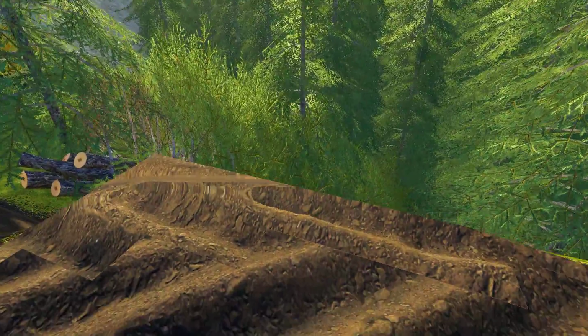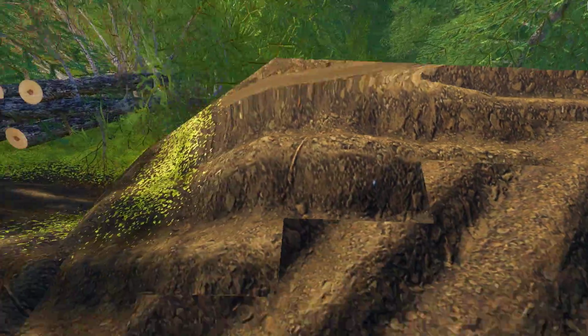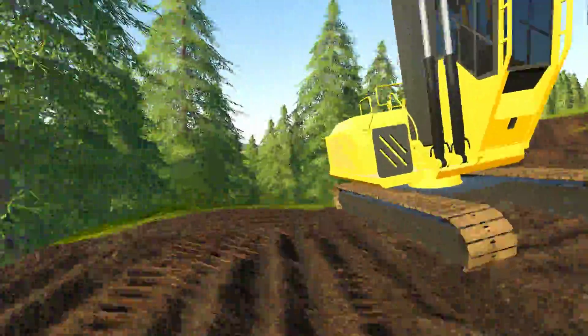Maybe we'll try that. Whoa, hey, look at this glitchy ground. What's that all about? I don't think this game is prepared for what we've done with this cliff edge. What have you done?